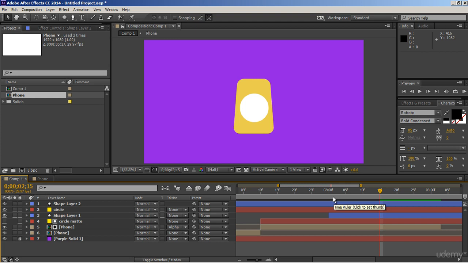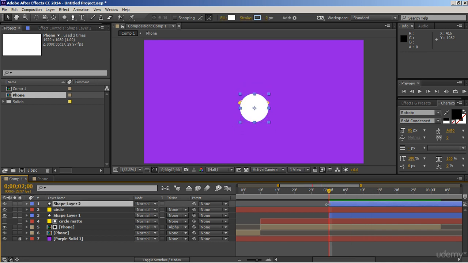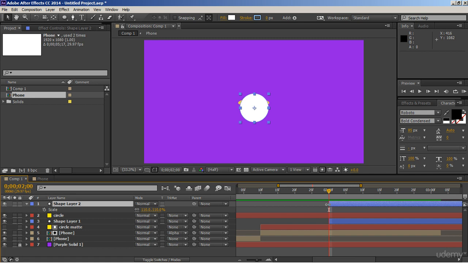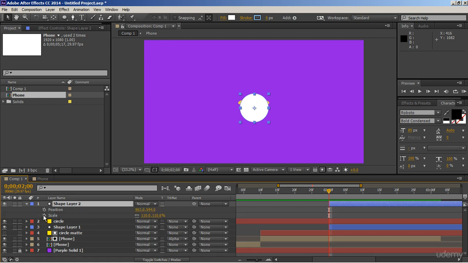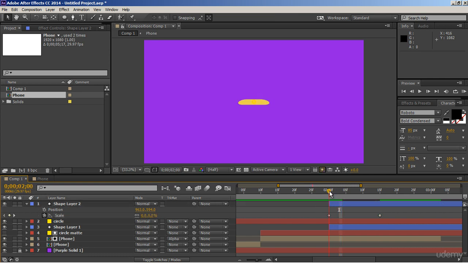Now let's see what the timing should be to animate this. And to get it, let's animate it first. So trim it, open scale and position properties and add a keyframe on the scale. Set its value to 0, move 15 more frames and set it to 100 again. Let's check it. I think it should not completely disappear here. So change the scale value to 10 so that it will look like the yellow circle has been transformed into the white solid circle.